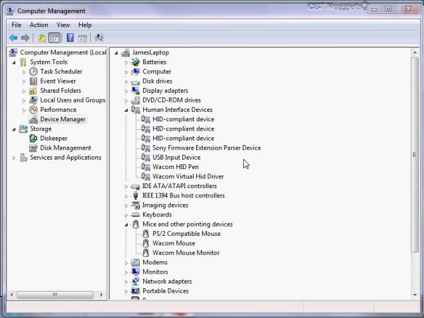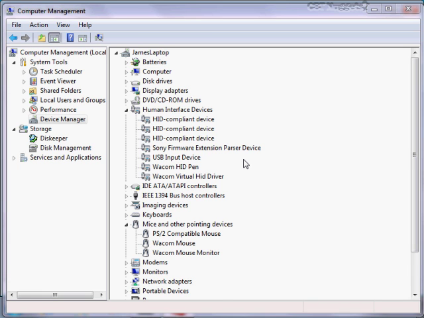Another thing you might need to do is to install legacy devices. Now, I haven't had to do this for a long time, with one exception a while back, where I had a client that insisted that I install some old modem. I think it was from like the mid-90s or something like that. And it was not a plug-and-play modem. It used jumpers and dip switches.